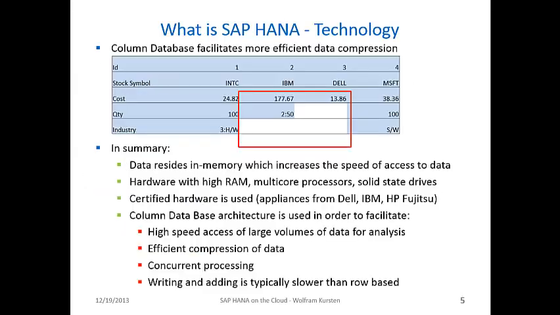Also, another thing about the column database is it facilitates far more efficient data compression. So what happens is, for example, let's take quantity here. You had 2 quantities of 50 units each, and in this case, what we can do is summarize the 2 records, 2 and 3, into one field, because we can state that you have 2 50s and put that into one field. For example, with the industry in this particular case, you can summarize that into one field as well.